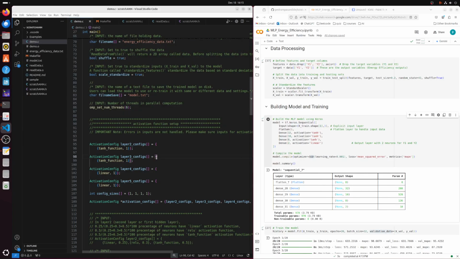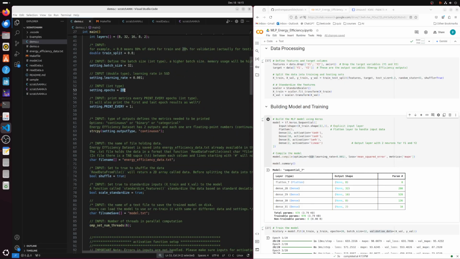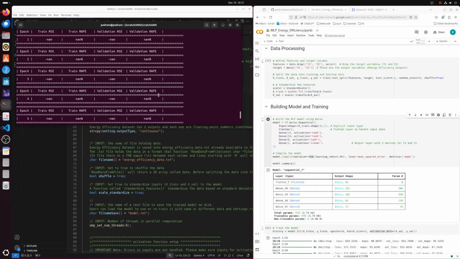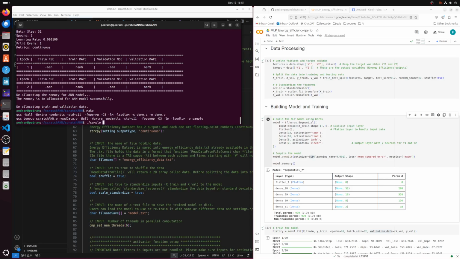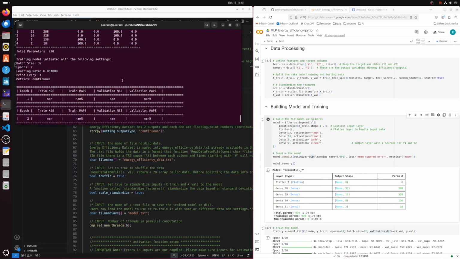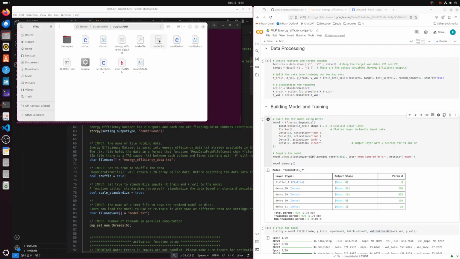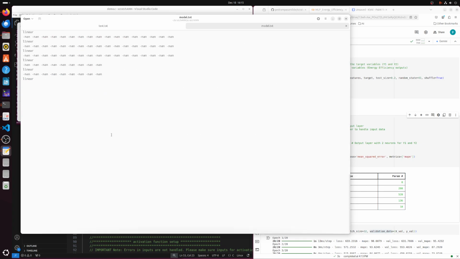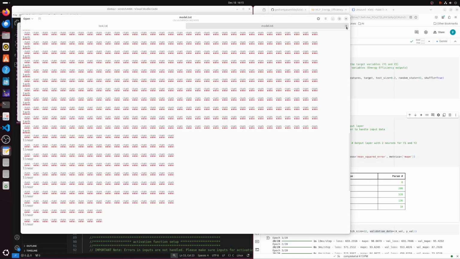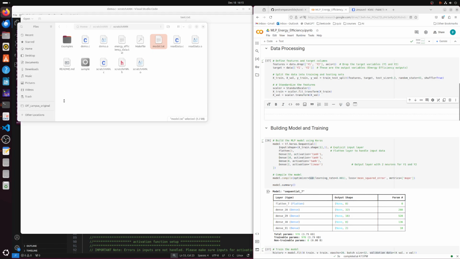Maybe I can decrease the number of epochs to 2 and run again. If I go back to the model I just saved, you can see all the weights are also NaN. Maybe I can change something, I want to show you something. Let me see.